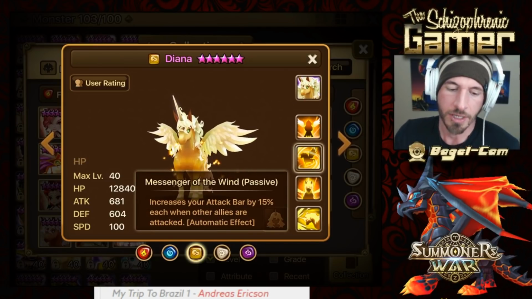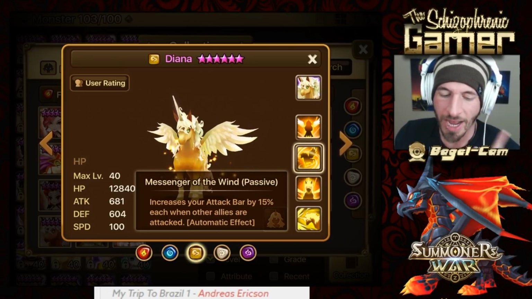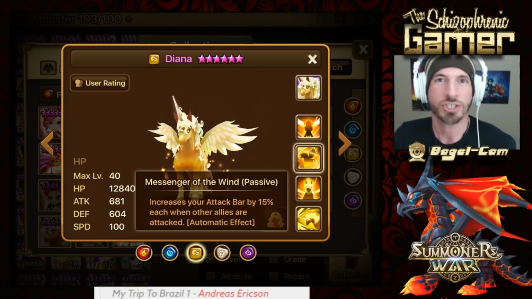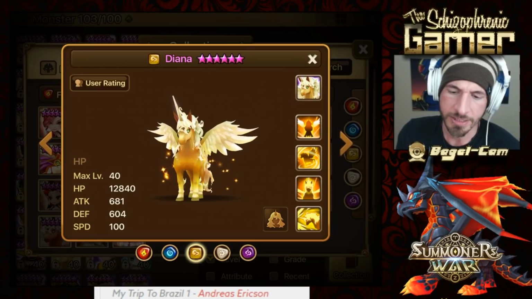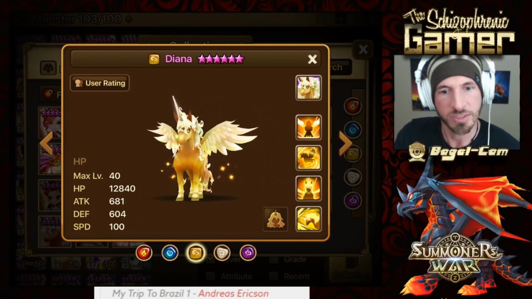But I also do like her here. Increases your attack bar by 15% when other allies are attacked. This is kind of like a ghetto ragdoll, right? It's only when your allies are attacked. If she's attacked, she doesn't get any attack gauge, right? But if the other allies are attacked, she'll get more attack gauge, she'll get a turn faster. I think it's great to have decent speed on her as well. And then again, transformation: in human form she gets a little squishier, she does more damage.